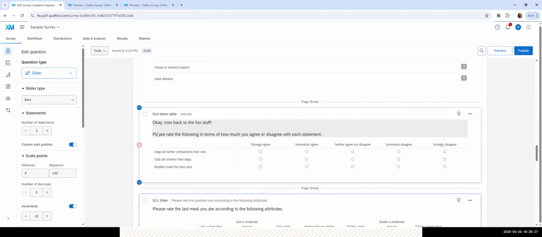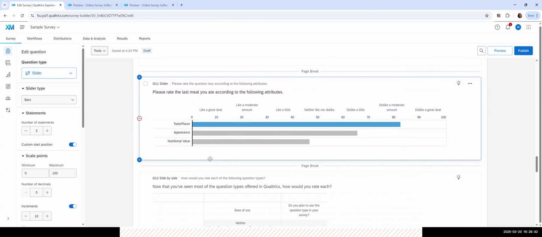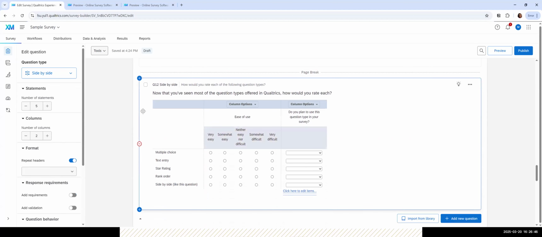And even the slider function, to drag it across the screen, can be difficult, especially if you think about people with different abilities who don't have the same dexterity in their digits. And then putting so much side by side, I love the side by side on a computer screen, but on a small screen, it's very, very difficult for people to use.